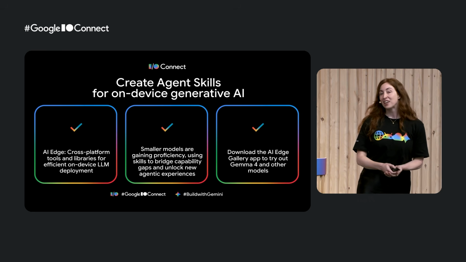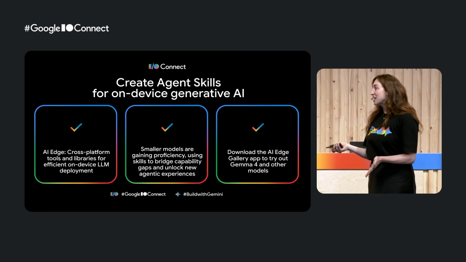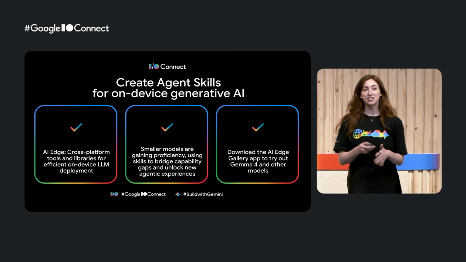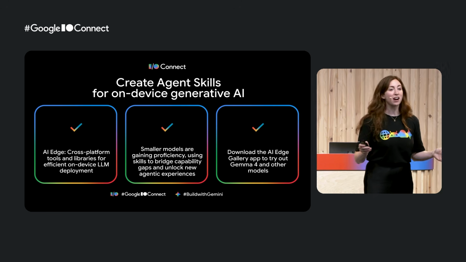for your on-device model in your apps. And finally, hopefully, a lot of you have done this by now, but download the AI Edge Gallery app. It's got ways to test out new models. It's got all kinds of features in there. And the best part is it's entirely open source. So if you like anything you see on AI Edge Gallery app, you can recreate it yourself. You can go to our GitHub page for AI Edge Gallery and just check out the source code yourself. You can feed that source code to your favorite agentic coding agent, hopefully Gemini, and you can have it analyze it and recreate some of these LiteRT-LM implementations for you.